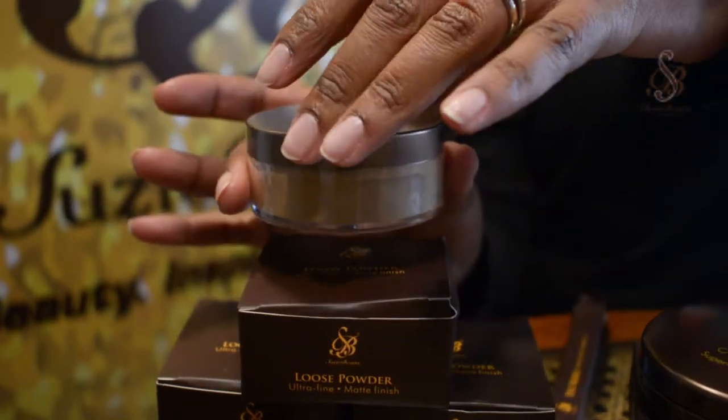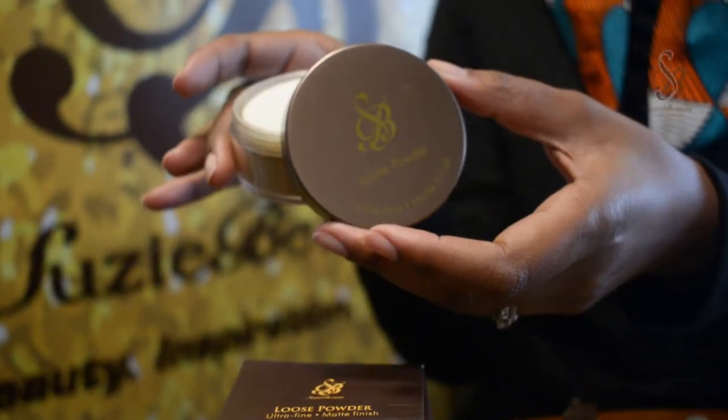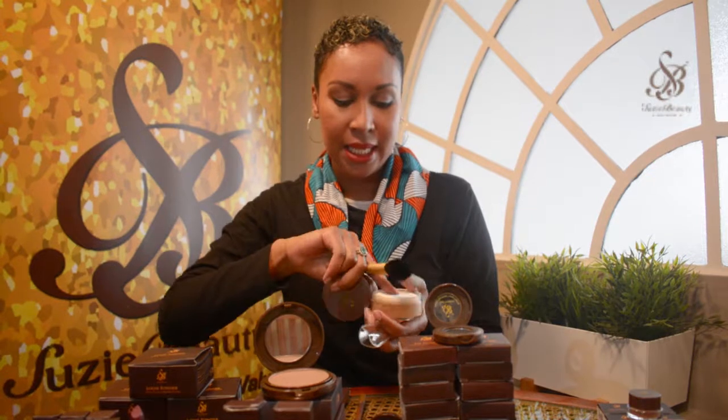The third stage is finishing off your skin tone. Foundation made everything look even, concealer hid what it needed to hide, and the next step is powder. We have two different powders — a loose powder used with a powder brush. It comes with a puff as well. I like to put the product on the lid and work with the powder brush, then apply it all over the face. It mattifies your skin tone and brings everything together.